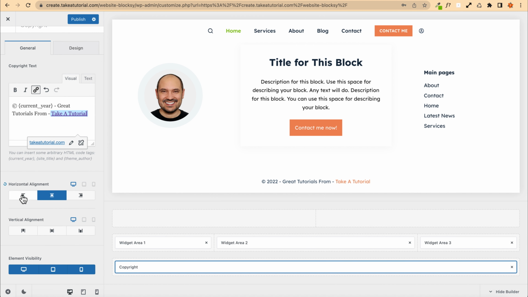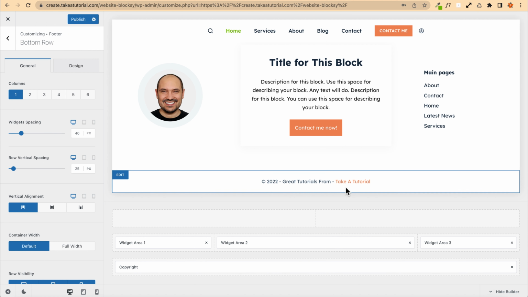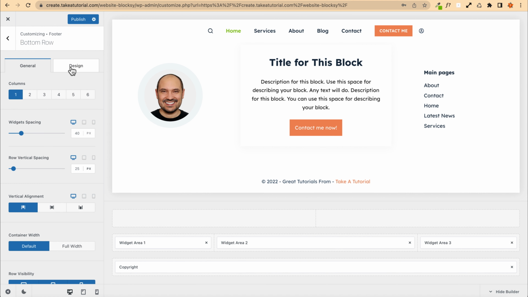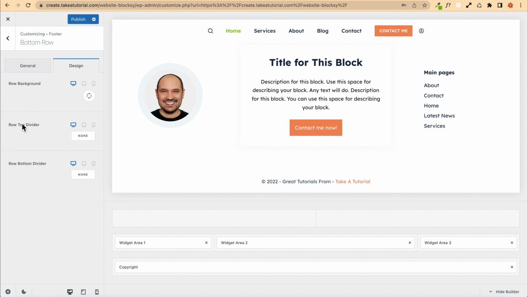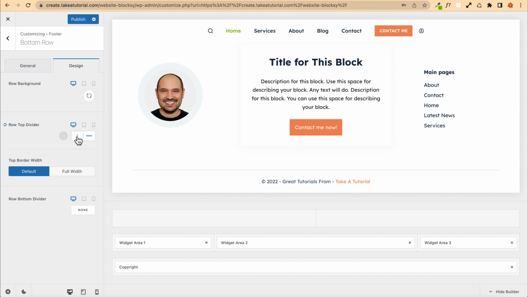You can also choose to place this element differently. You can vertically align, that's not important at the moment, but you can also edit the last row, go on design and add a row top divider. By clicking on none here, you can add one. As you can see, it's very interesting, this line, and you can customize it.